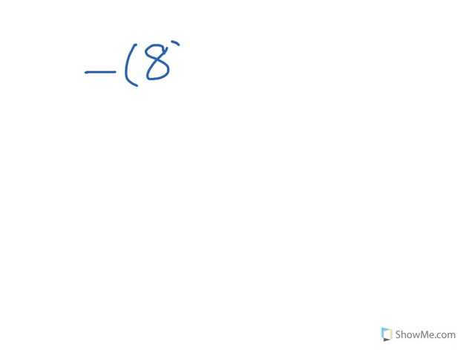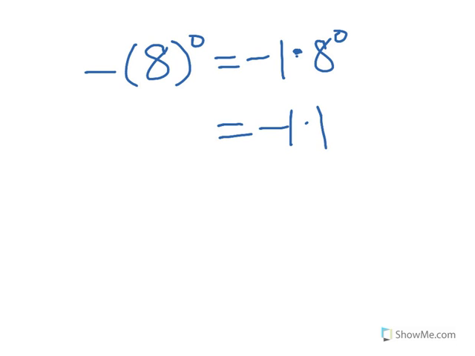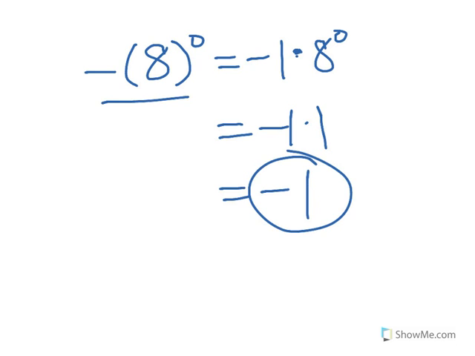For your first example, consider this. We have the opposite of 8 to the 0 power. Remember what I just told you about negative signs. They represent multiplying by -1. 8 to the 0 is still here, of course, but remember our rules now for order of operations. We have to do exponents first. 8 to the 0 power is 1. Then we multiply that by -1. -1 times 1 is -1. So the result of this calculation is -1.